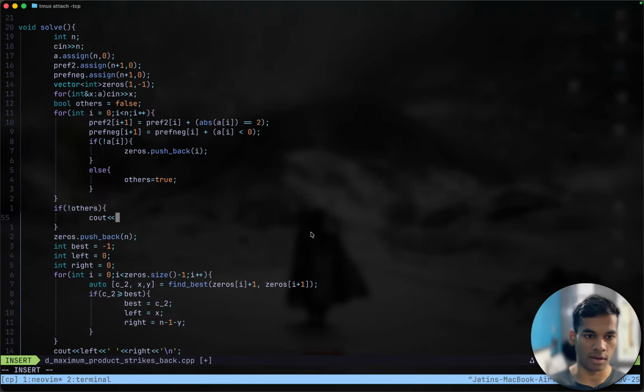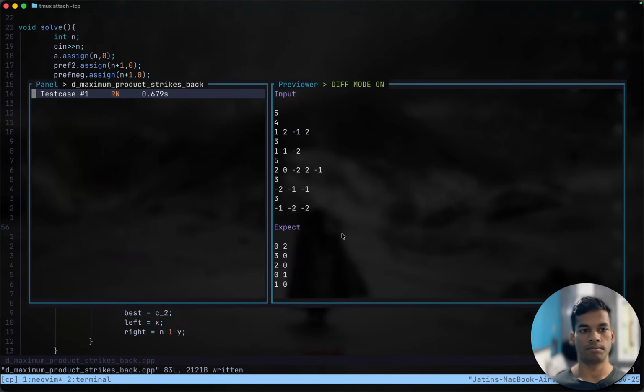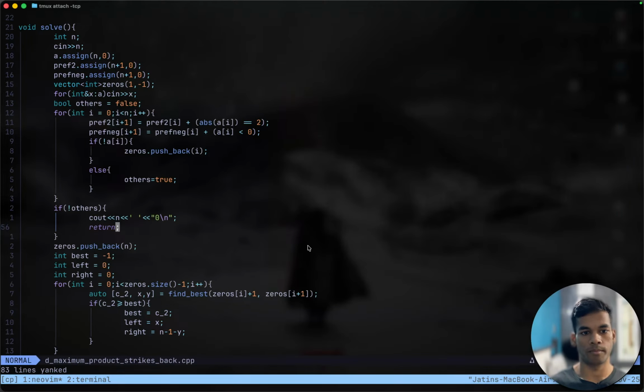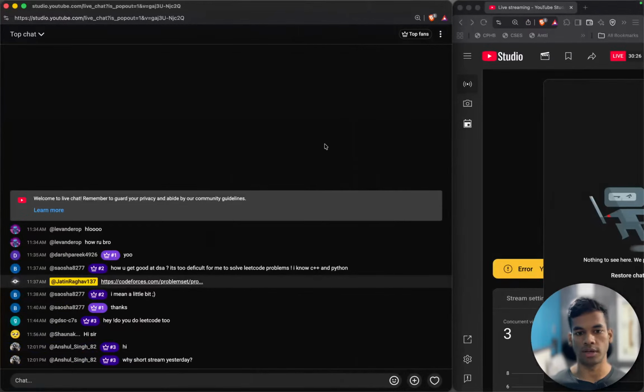We can just say n space 0 new line and then return. Cool, cool. That is correct and should actually work.